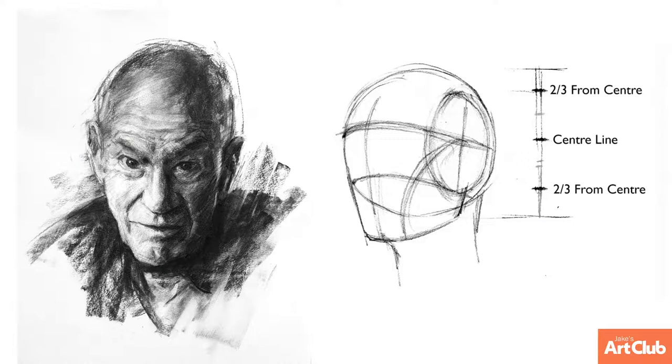Just to show you an example, on the left here, I've got a study that I did of Captain Picard, and it was really good fun. But if I wanted to learn how to draw faces from imagination and really understand the form of the head, just drawing a celebrity from a reference isn't going to help me. It will help me somewhat, but not as much as working out the structures of the head, the lips and the nose and everything. And then with that knowledge, you can draw better from reference as well, and you can create your own faces. So that's really what I'm saying.